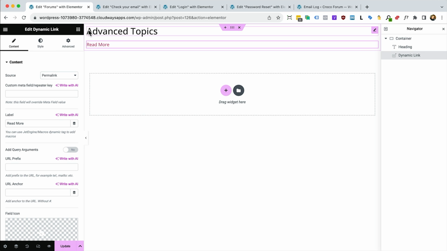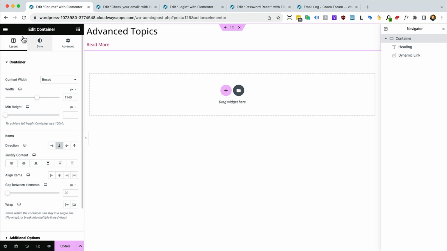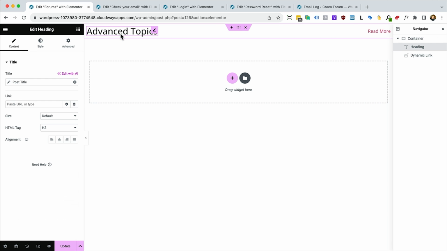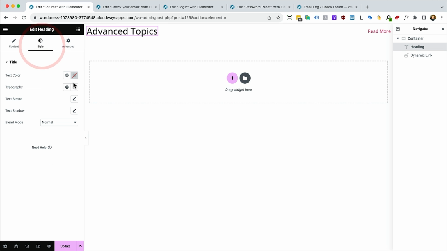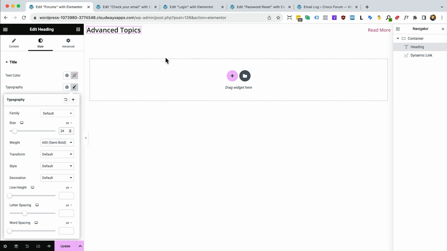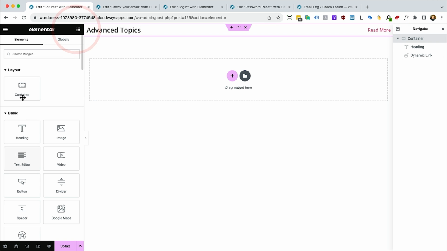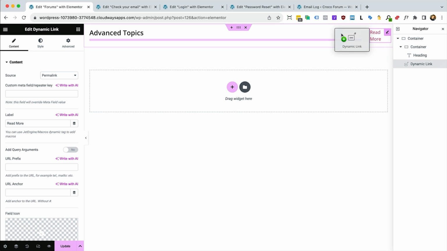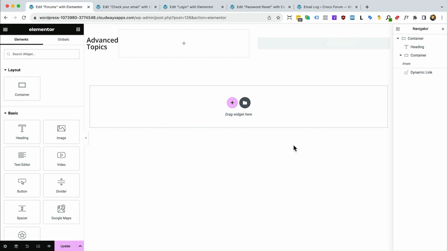That's cool for now. On the container itself, let's do a little bit of formatting of its style. We're going to have space between, so it's left and right. Let's get everything centered in the middle as well. We'll give that a little styling. We'll make that typography a little bolder, and we'll get it down to there. Now, what I think we're going to do is throw in another container to put everything in so we have a little bit more control and view of what's going on. Actually, no, forget that. Okay, cool.